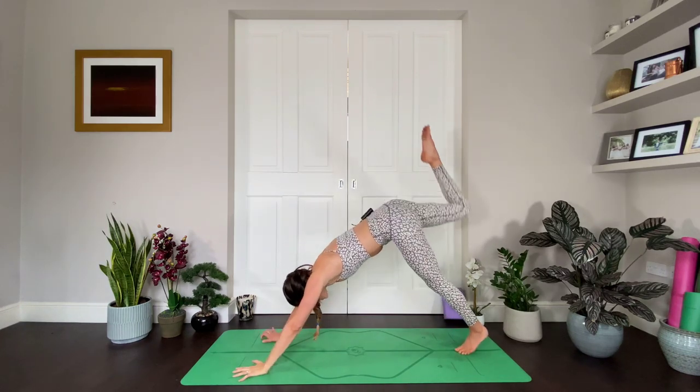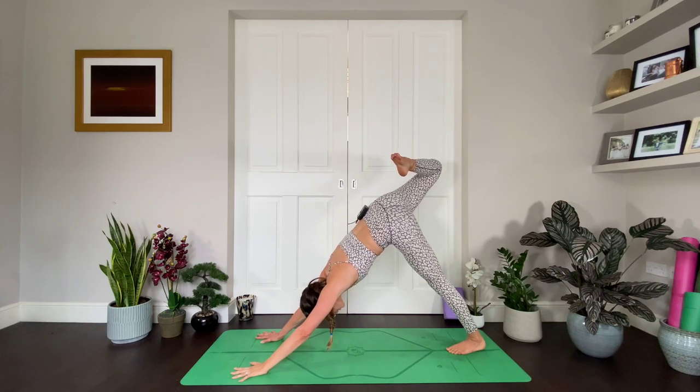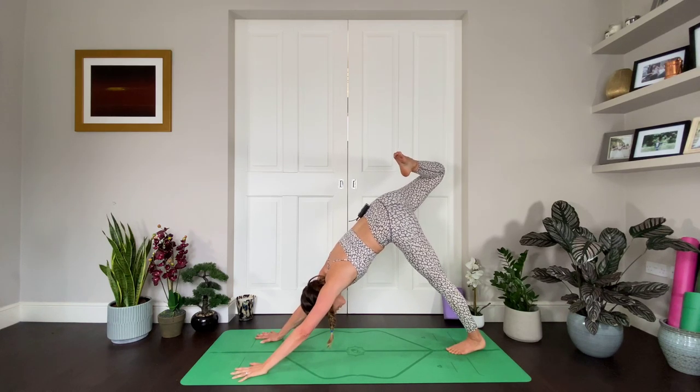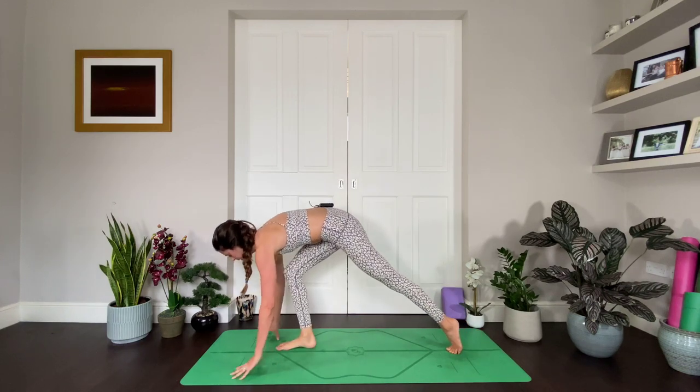Inhale, three-legged dog. Bend the knee. Open the hip. Keep the shoulders nice and square. Lift up through the lower belly. Hug the front ribs in towards the back body. Big breath in. And then exhale, step that right foot forward.